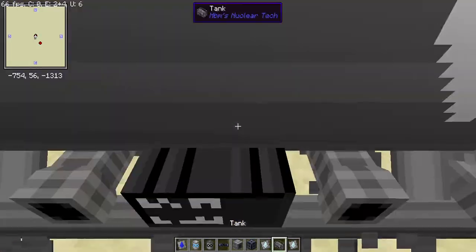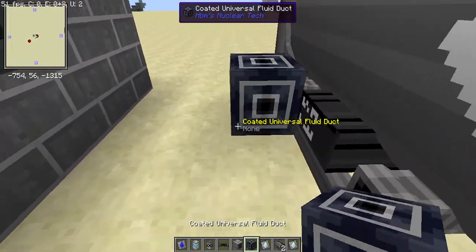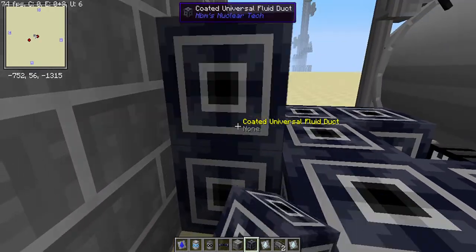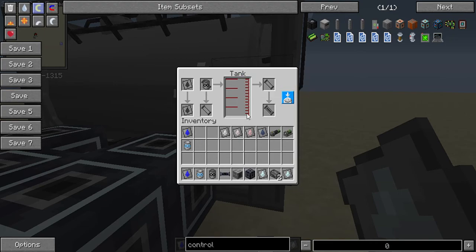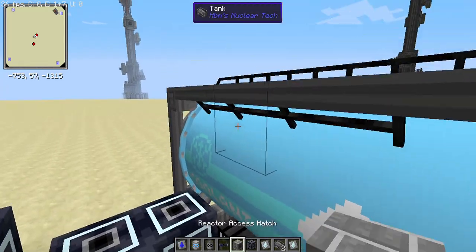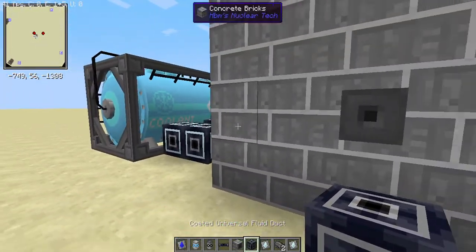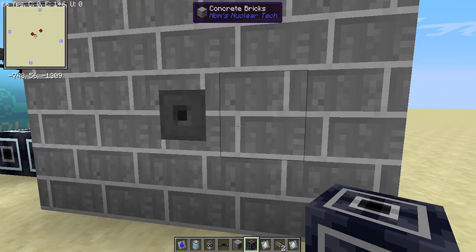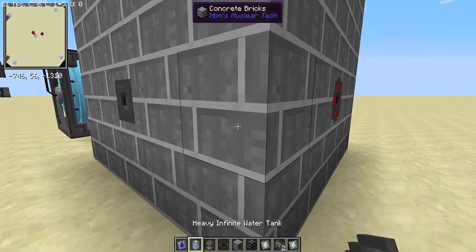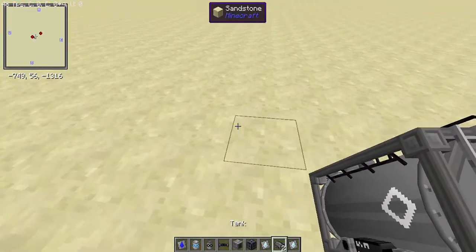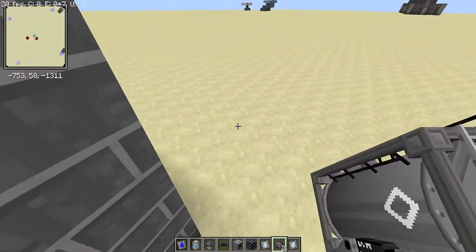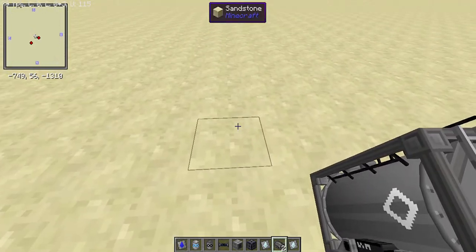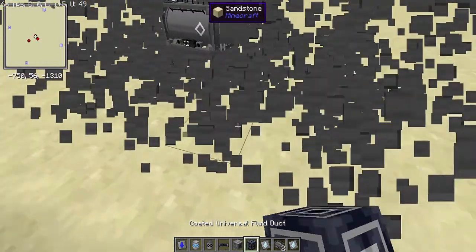So, set up your reactor as normal, having here your coolant input. Now you would have your chemical plants over here producing coolant, but I'm just going to use infinite tanks. And over here, that's the reactor fuel port. So just place a tank.